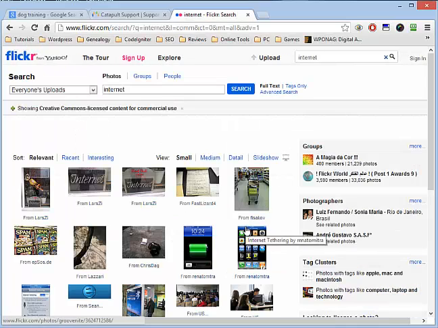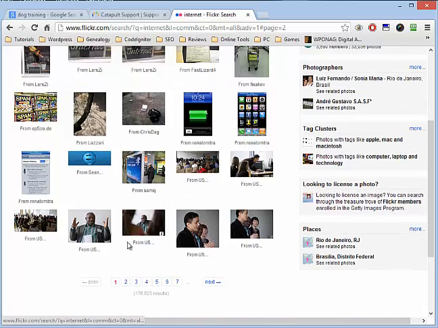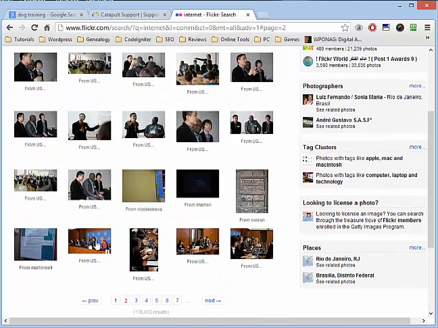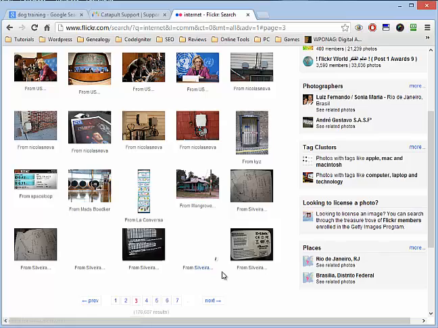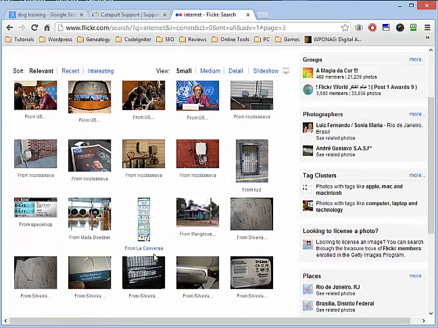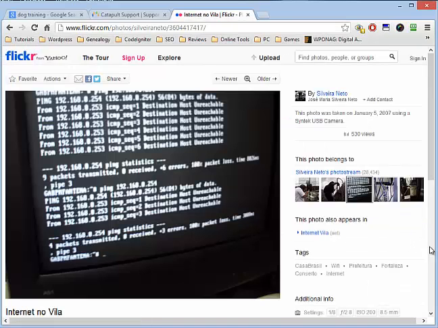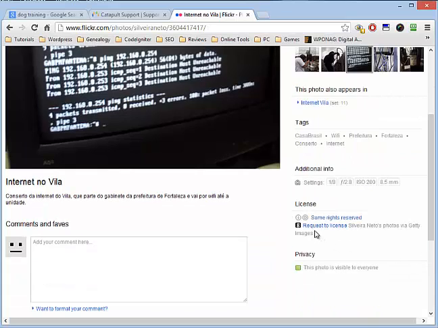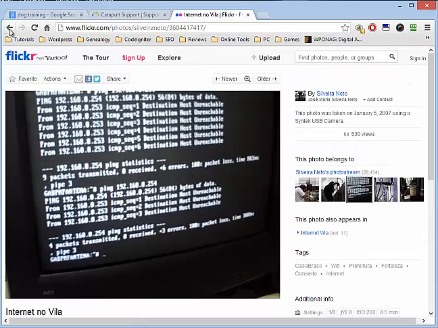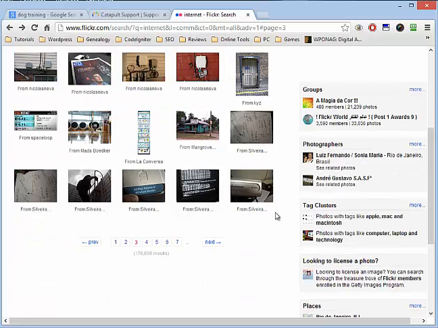and that comes back with a whole lot of images that are related to the internet in some way or other. So let's find something that does look kind of internet. Look, there's a screen. So you can see that's the image there. If we scroll down, now he actually has a request to license there. So that one is attribution. I wouldn't use that one because it's got that additional request to license. So let's keep looking.